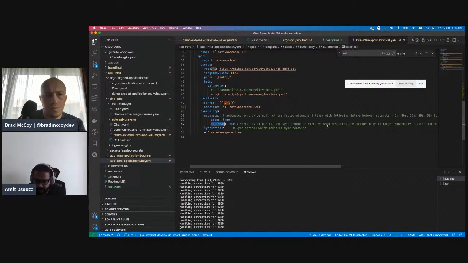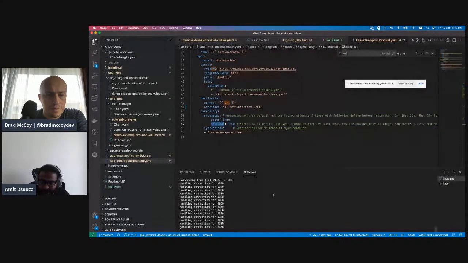So if something fails, obviously Kubernetes does it, but what self-heal will do is this: say I made a manual change, and this has happened a couple of times. You can modify your Kubernetes cluster as you want. So say I go and modify an ingress specifically and change something within the ingress. This will just overwrite it.